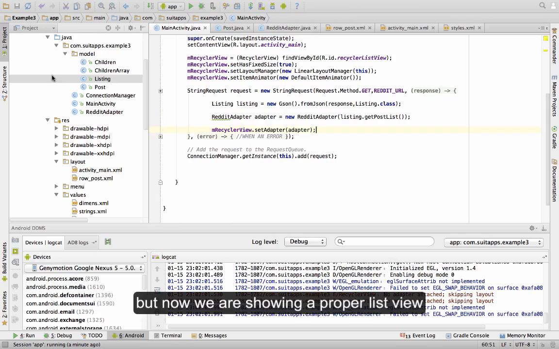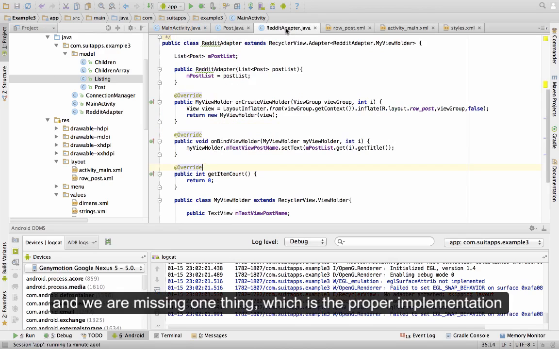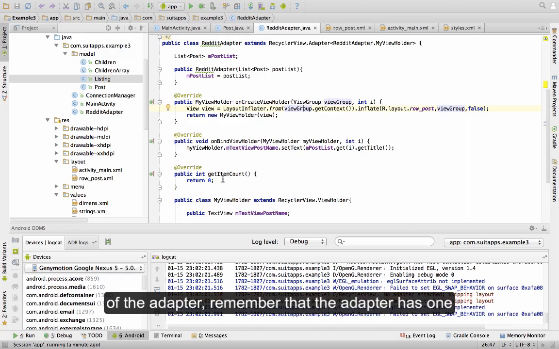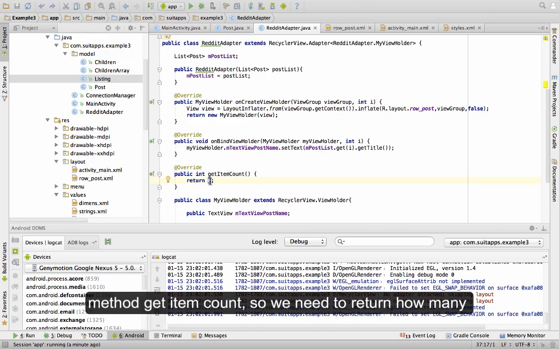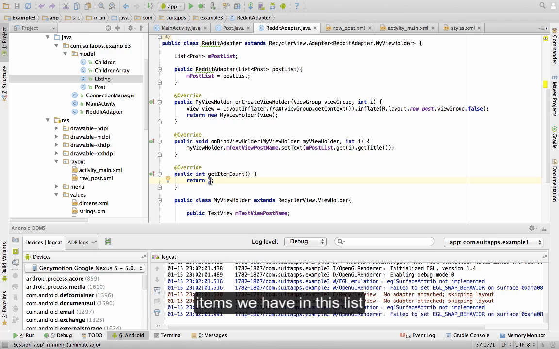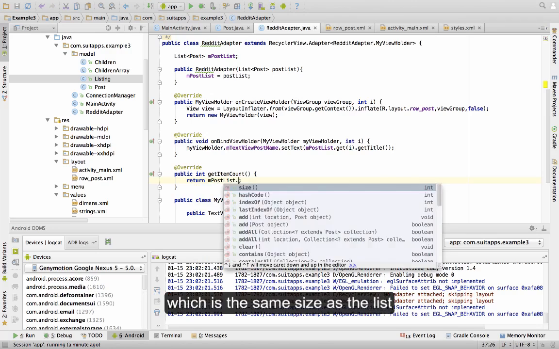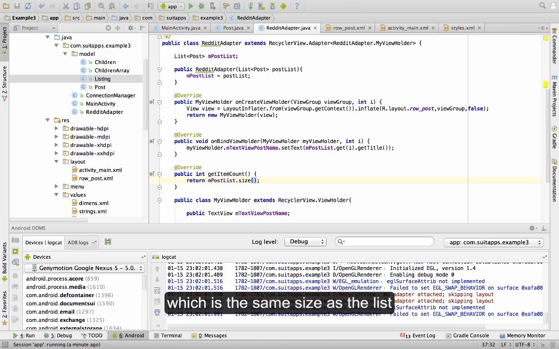But now we are showing a proper list view, and we are missing one thing, which is the proper implementation of the adapter. Remember that the adapter has one method, getItemCount, so we need to return how many items we have in this list, which is the same size as the list of posts that we want to display. Okay, now we are ready to play this.